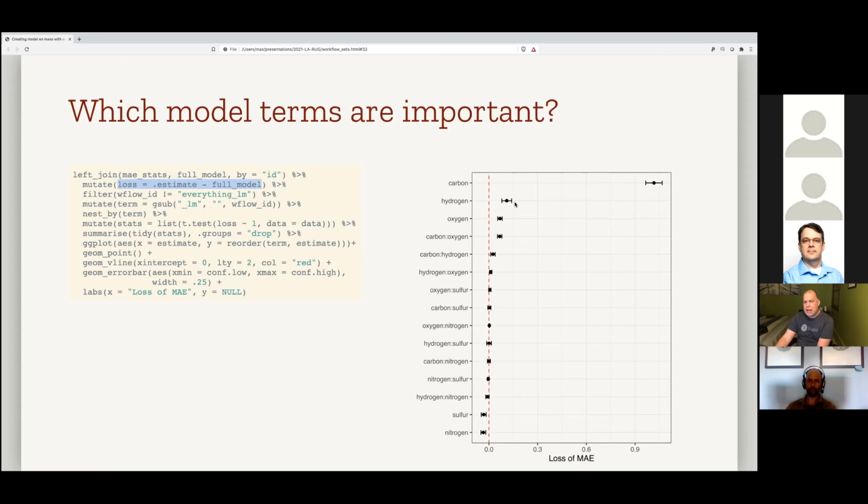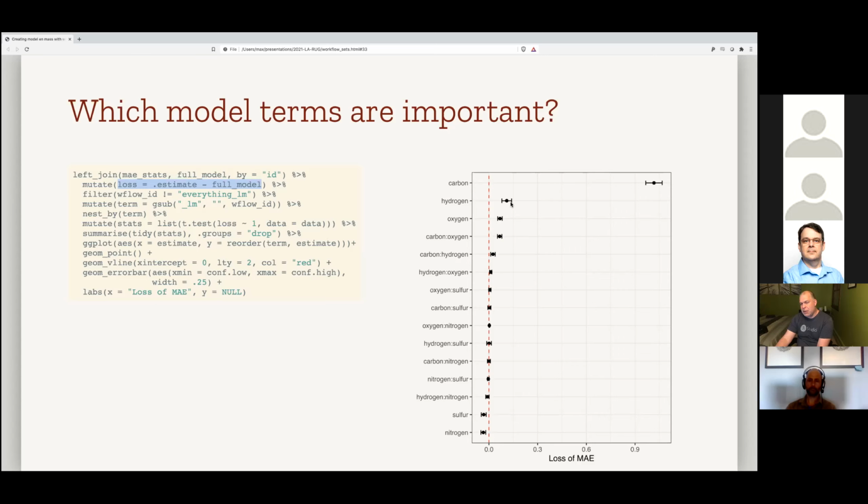And then you can see the next most important is hydrogen. So some of the main effects here are important. Sulfur and nitrogen don't really matter to this problem at all. And then you can see which of the interactions are important here too. As you can see, the carbon oxygen, carbon hydrogen, and maybe hydrogen oxygen, since they're above 0, indicate that they had some benefit to the model. But you can see which ones you might want to keep and also their relative effect.